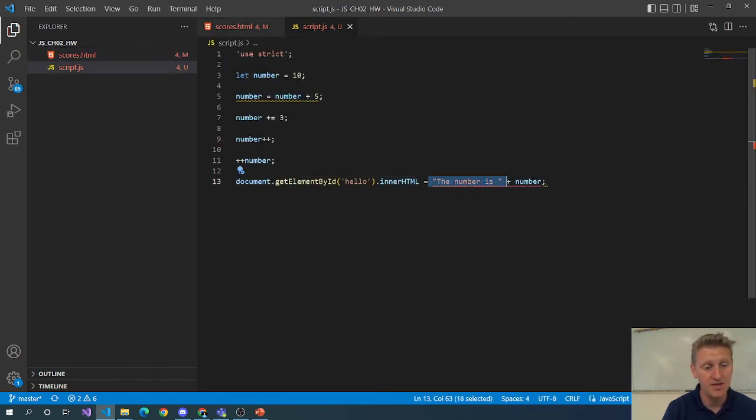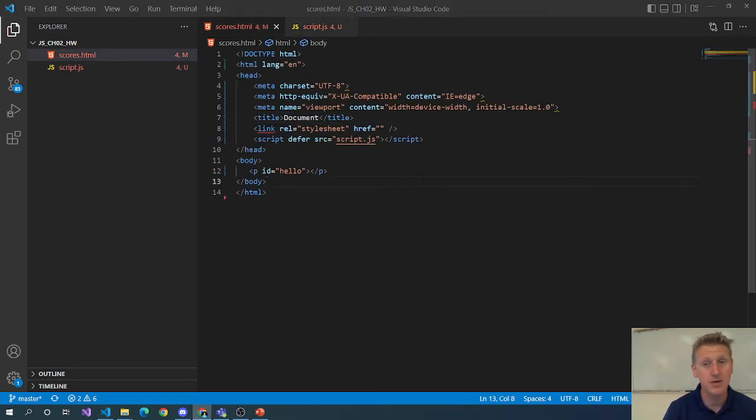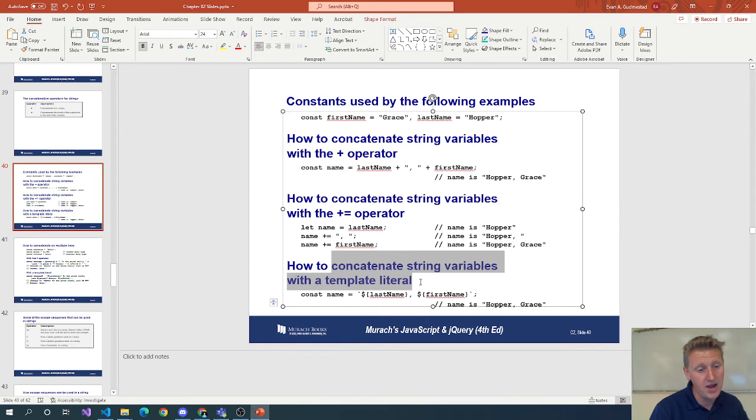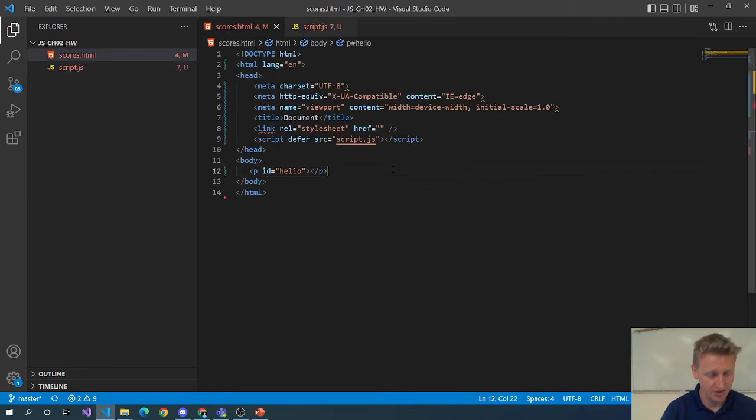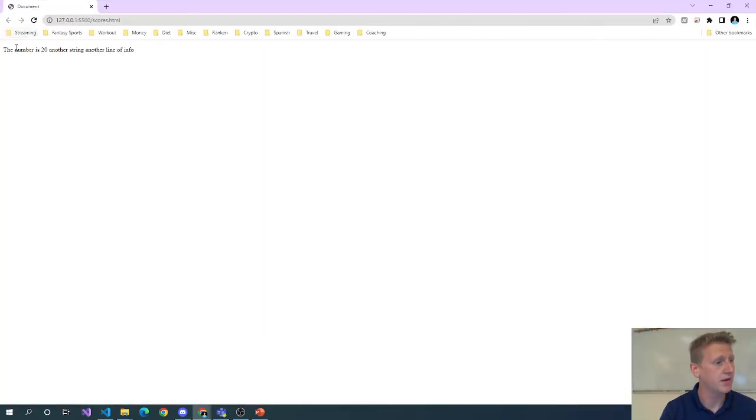And this is the old way of doing concatenation. Turns out there's a newer, much nicer way of doing concatenation, and down here is that way. I want to talk about these template literals and how they work, because if you've got a lot of strings and a lot of variables, this is just kind of cumbersome. And if you've got multiple lines, you have to have a plus down here. So that should work, and that's the output of all that concatenation.